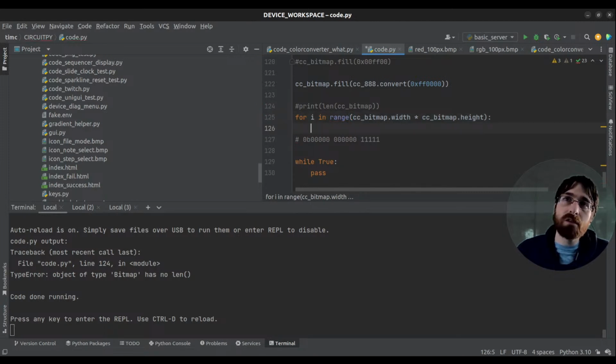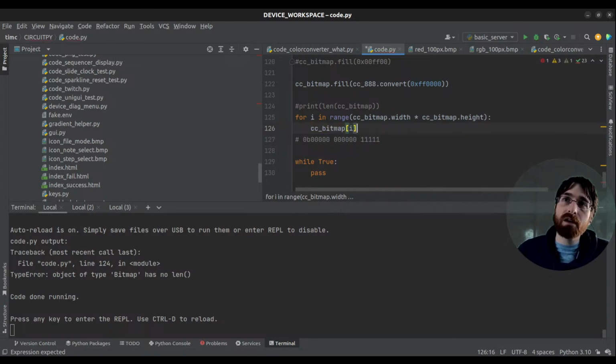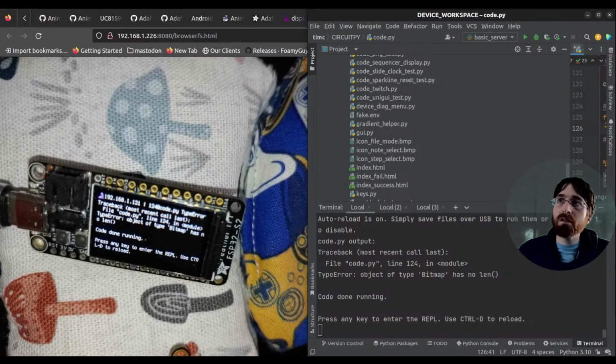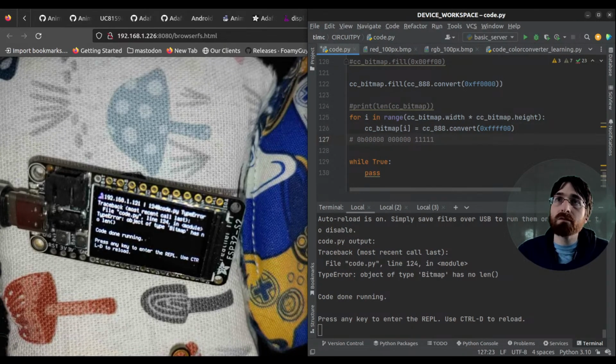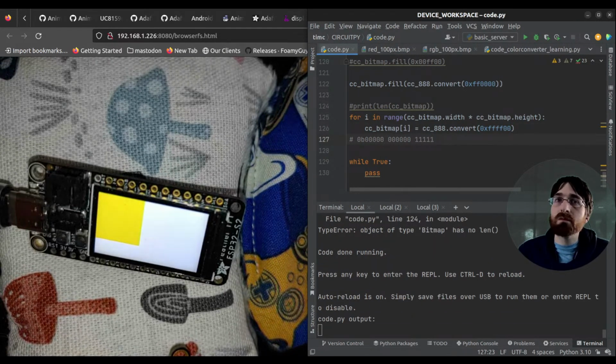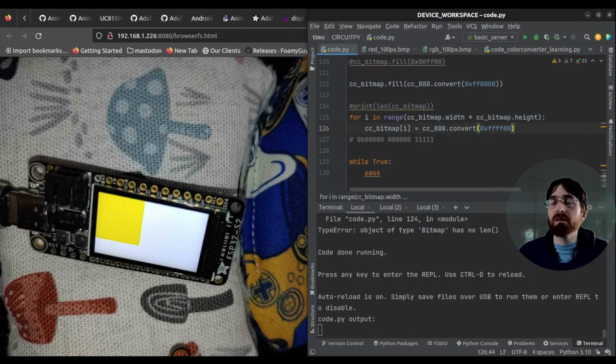So this will iterate over all the pixels. cc dot i equals... this will paint over the red and turn it into yellow. I'm not exactly sure how fast it will go. Pretty fast. I didn't even see the red.